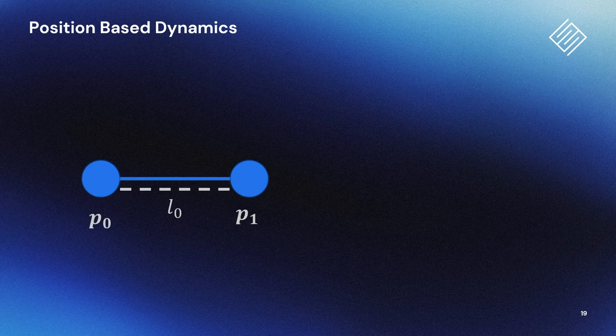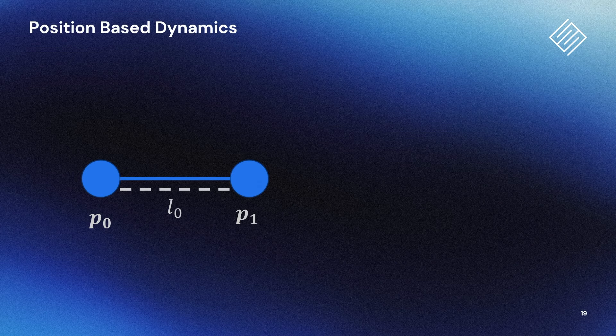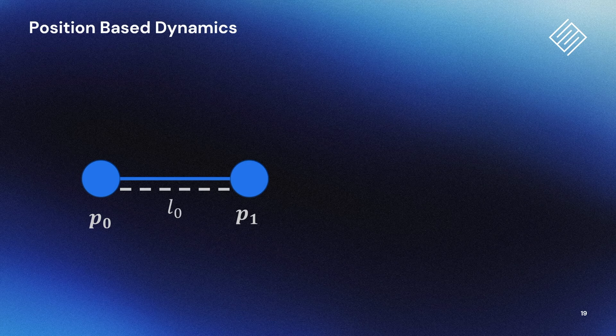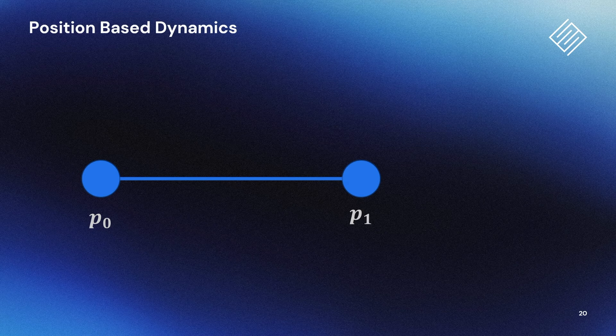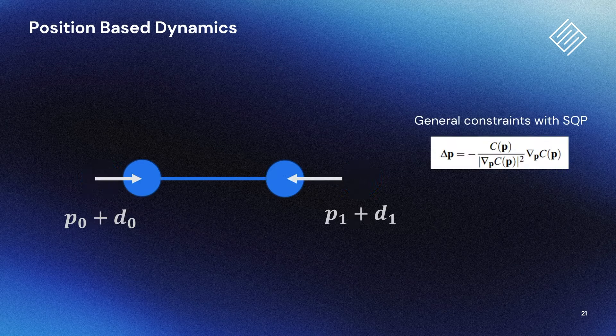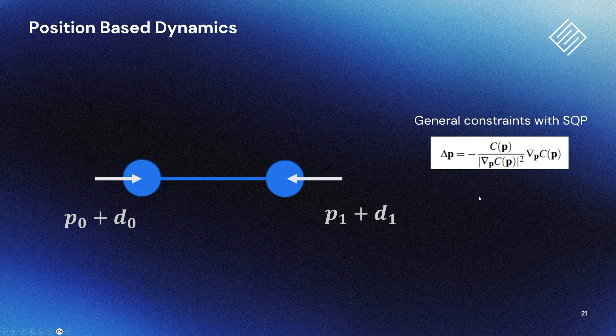So in regular or Lagrangian PBD, we have particles connected with constraints and we go over the constraints and solve them one by one in a loop. This is typically presented as directly modifying positions, but we can easily reformulate it to modifying displacements instead. So let's assume we have some particles that are connected by a constraint that we want to remain at some rest length. If this constraint is violated then we can figure out a momentum conserving update to the displacements of each particle that will exactly solve the constraint. In this case we can easily solve the constraint analytically, but for more complex constraints we can step along the constraint gradient using this method given in the position-based dynamics paper by Müller et al.